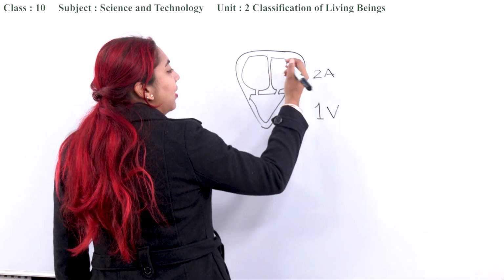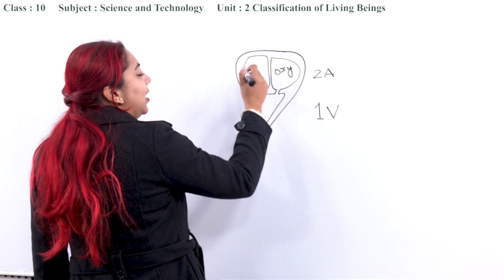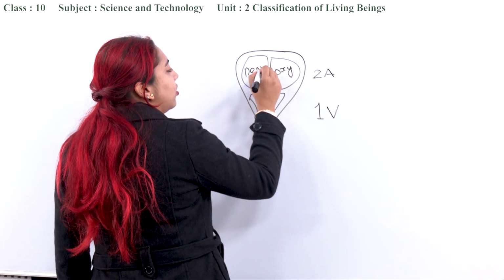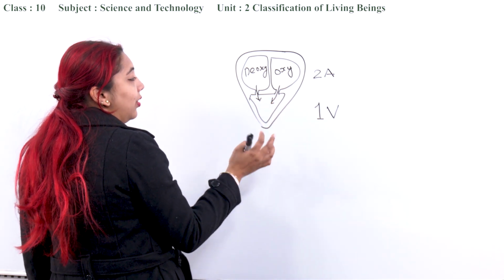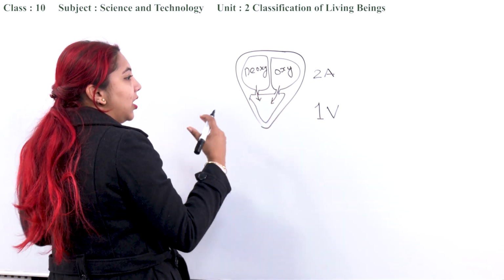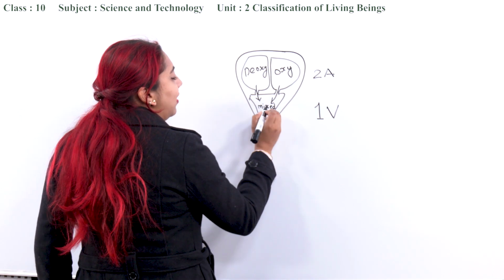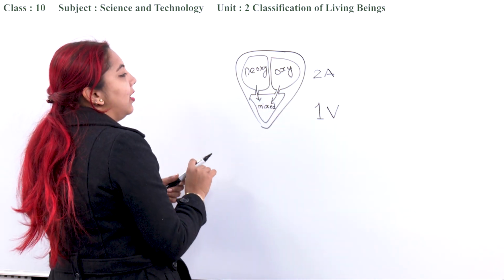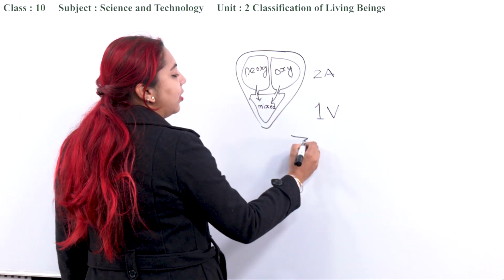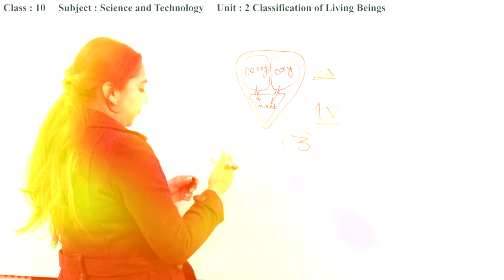Now, this atrium has oxygenated blood, and the right atrium has deoxygenated blood. And now both of these bloods come into the ventricle. Now the oxygenated and the deoxygenated blood mix together to form mixed blood. And this mixed blood is pumped by the ventricle to all the cells that are present in their body. So they have a 3-chambered heart. It has 2 auricles and 1 ventricle. Now let us study more characteristics of them.